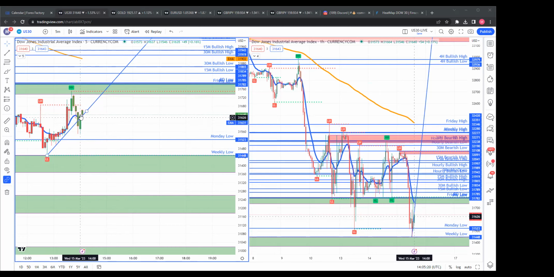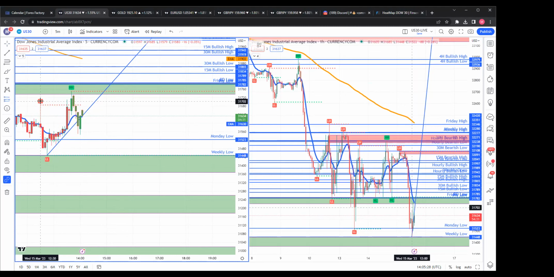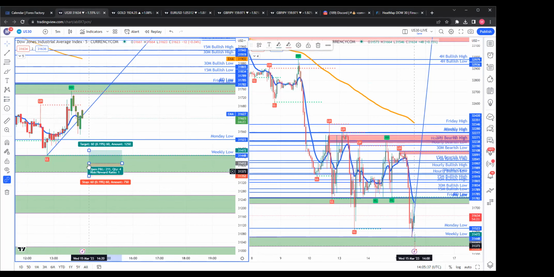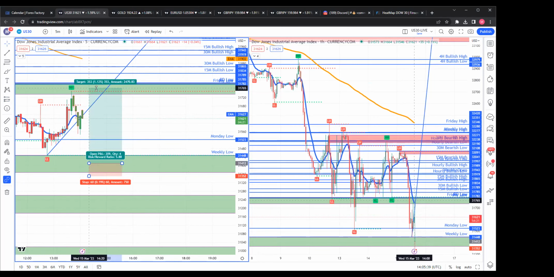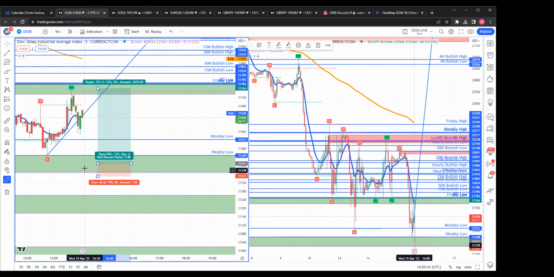I did say, if price closed above the trend line, this is a good buy, but if you're going to take this buy, do not use a huge lot size. Why do I say that? Ideally, my ideal buy is the middle of this zone. This is what I'm looking for. Remember, we had the exact same setup yesterday, and price came back down and filled our entry.